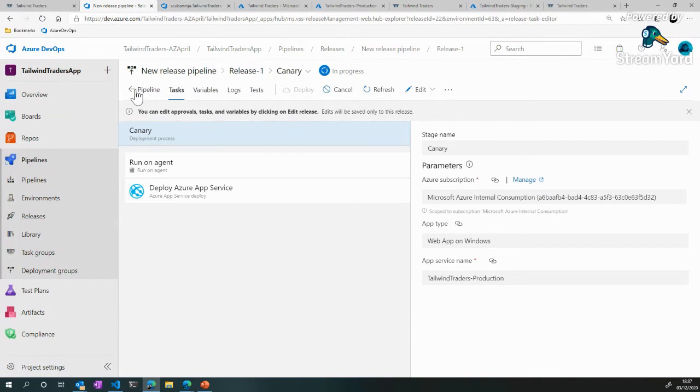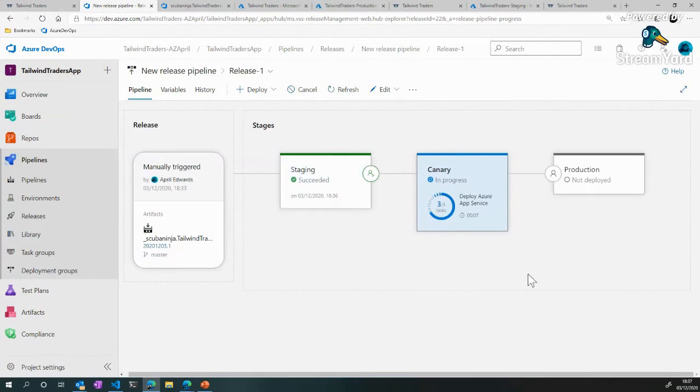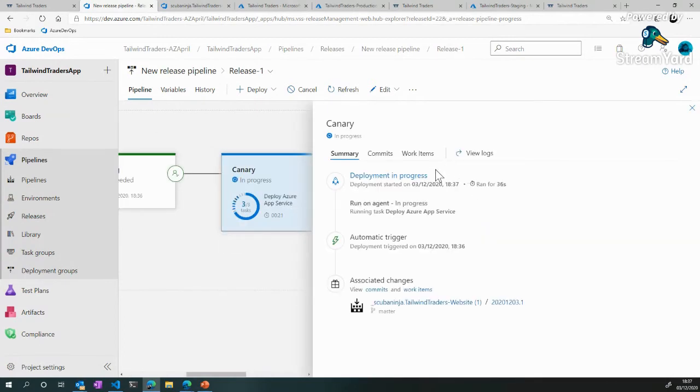So yeah, we'll let that run. That hopefully only takes a couple of minutes. We can see it's already on 3 out of 3 tasks. We'll watch it, see what it does. In the stages that it's running now of those tasks, it's actually deploying the Azure App Service. So it's taking the code we've done and it's sending it through, which is great.